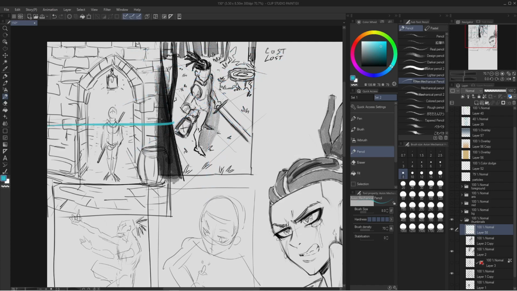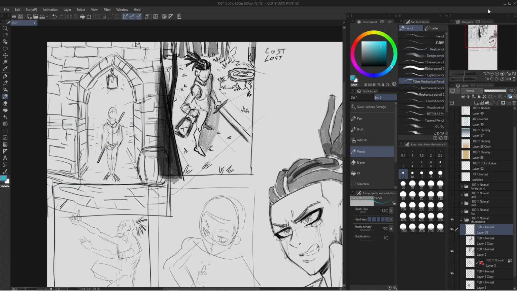For this one, it's a 1-point perspective, and especially early on when you're doing thumbnails and sketching out ideas, I think it's really important to establish that perspective, establish the eye level of the scene, and really establish the camera angle.